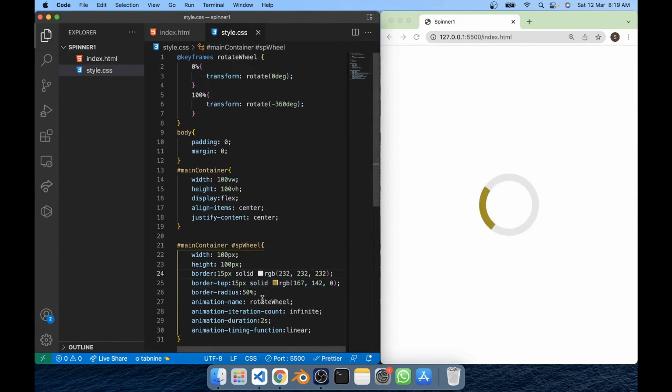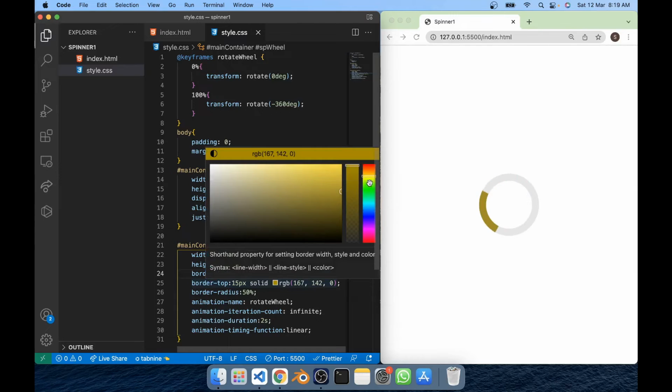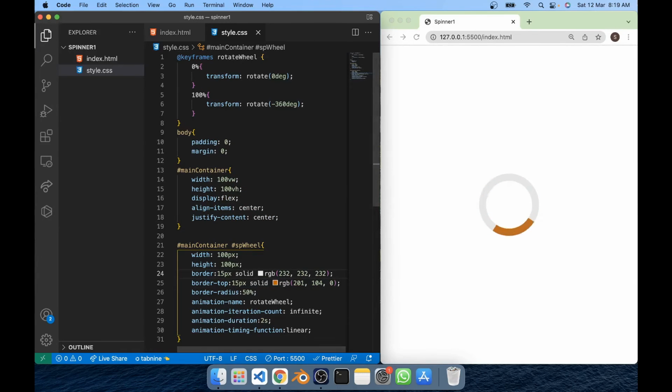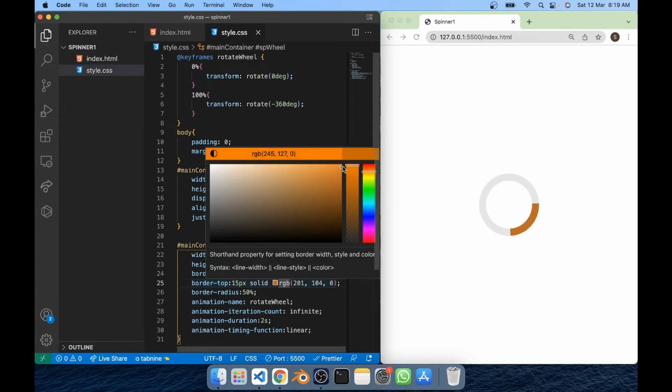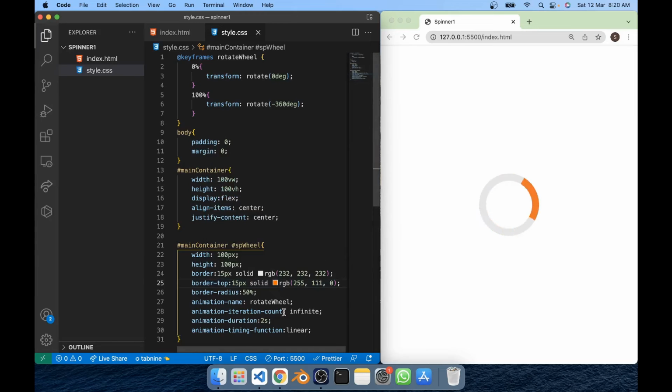Okay, not like this one. So this is your red, and not like this one. Just 1 minute. Okay, so I'm going with this color, so it's okay now.